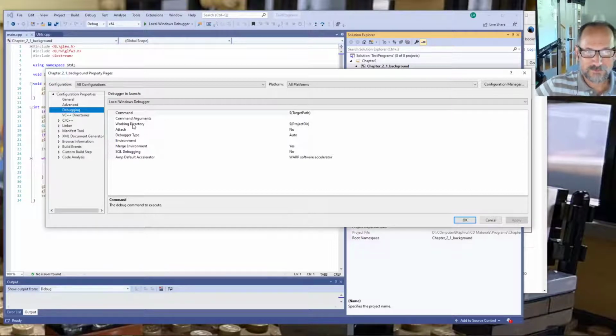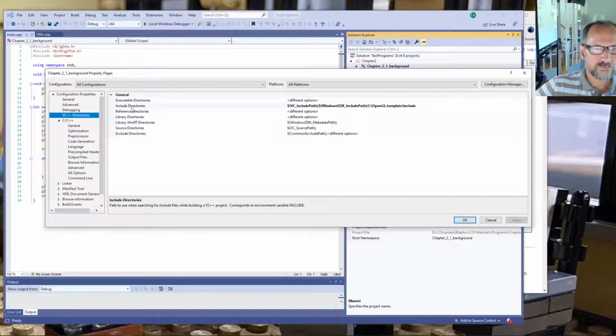So just remember, there is a working directory. That means when you are debugging something, when you execute something using the debug up here, that is the directory that your program is going to start off in. So if there's any important things for the program to have, whether they be shaders or opening up other files like textures or images, whatever, that's the directory it's going to be in. Okay, so that's another word of warning about Visual Studio. So important things, be aware of the working directory.